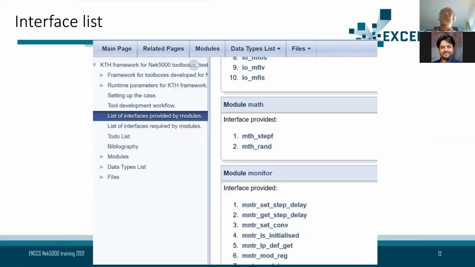And each of the modules, that means those tools, will provide some interfaces, some subroutines that perform given steps. And then the documentation also contains the list of all the possible interfaces inside our toolbox.